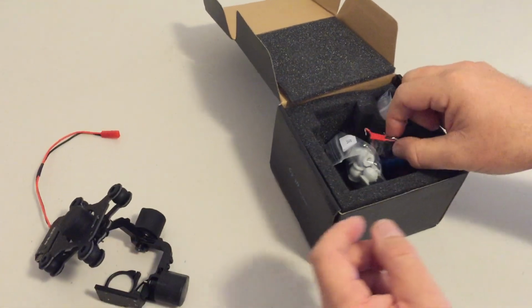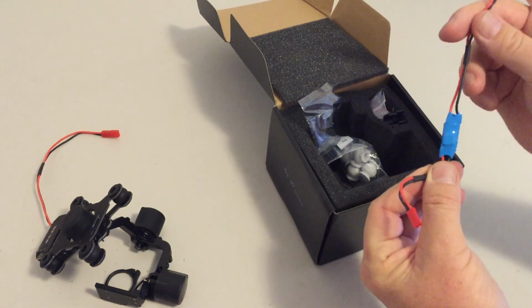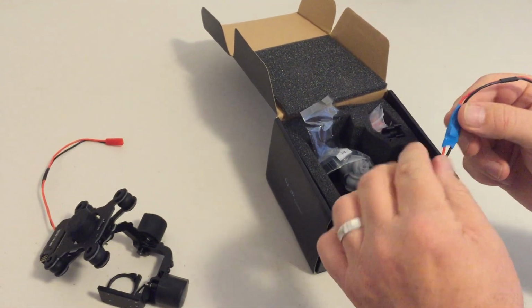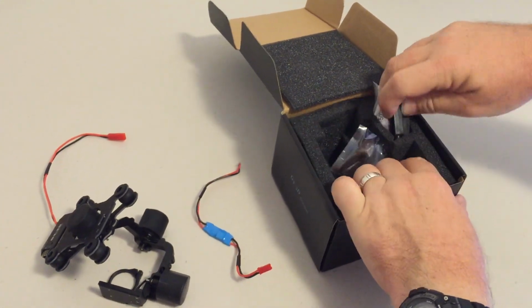What else comes in the box is a BEC, so that can operate from 3S up to 6S, and that's what actually powers the flight controller. Standard mounting brackets.